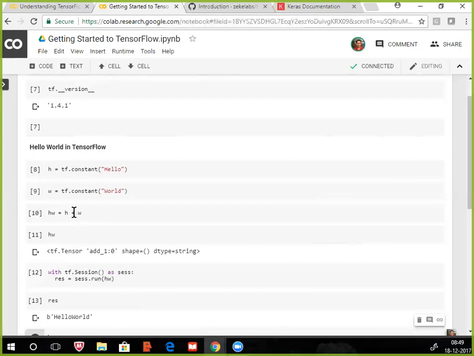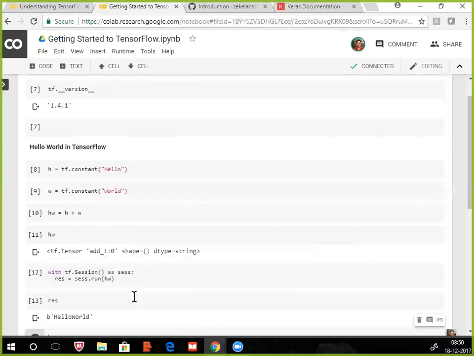HW. This is a dot here. Dot. So is there a multiplication? No, there is string multiplication, not this. Okay, so this is H and W, your TensorFlow objects, right? These are known as tensors actually. H and W are known as tensors, and of course you can do plus operations between two tensors which hold strings.